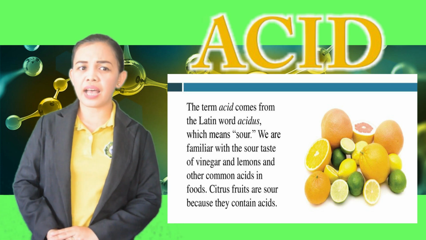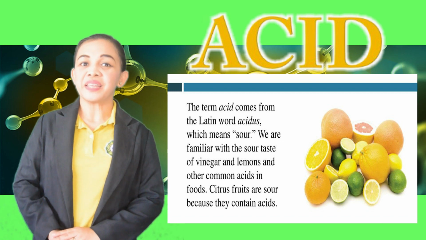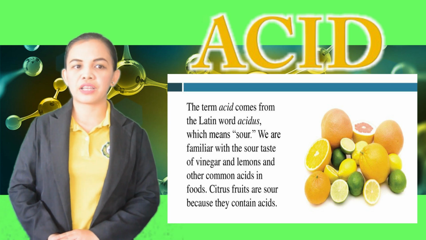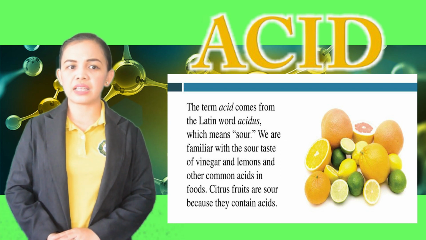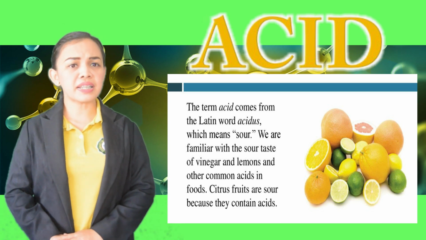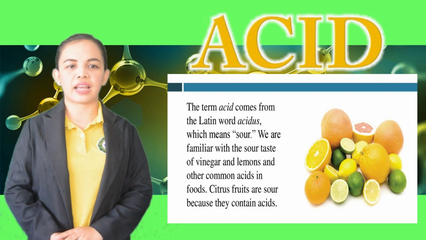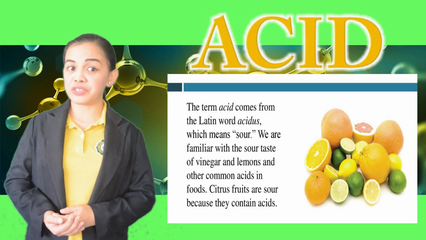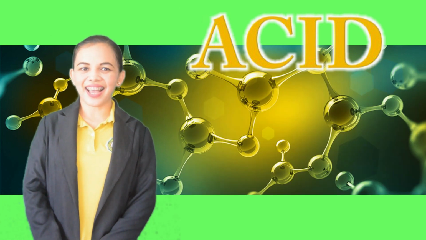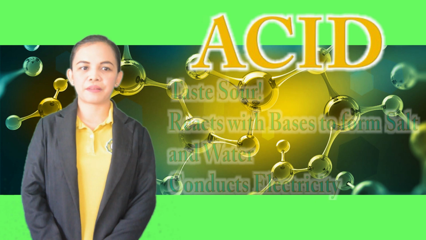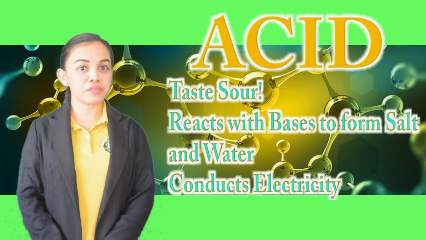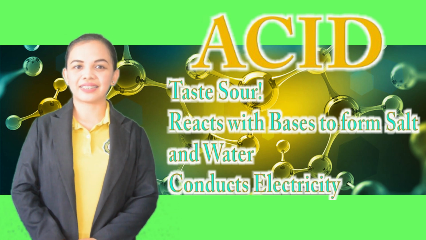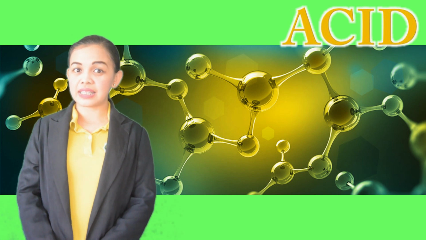So, are all acids sour to taste? Yes, they are. Intensity of sourness may vary in different acids, but the overall taste of acids is always sour. The best examples of substances that contain citric acid are calamansi, oranges, and lemon, citrus fruits. Likewise, acids have different characteristics. It tastes sour. It reacts with bases to form salt and water. It conducts electricity.